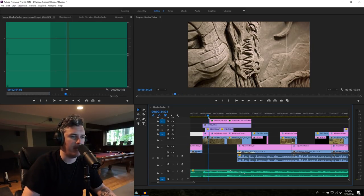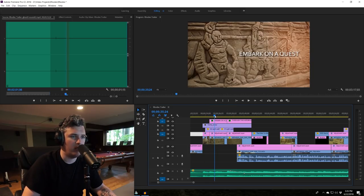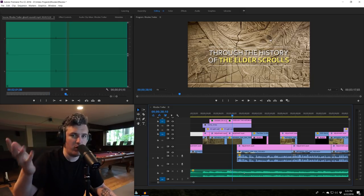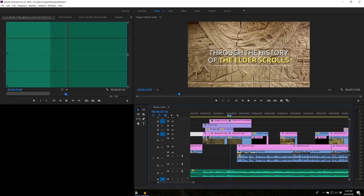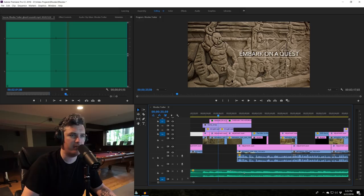So there's a couple of things happening here. One, we've got the B-roll. This wall that Jeremy shot was just a wall that's in their office that has all... It's basically the wall from the intro slash teaser trailer or first trailer for Skyrim. It's not particularly well lit there, but Jeremy did a great job of making it look quite detailed and casting some pretty dramatic shadows on it and stuff.